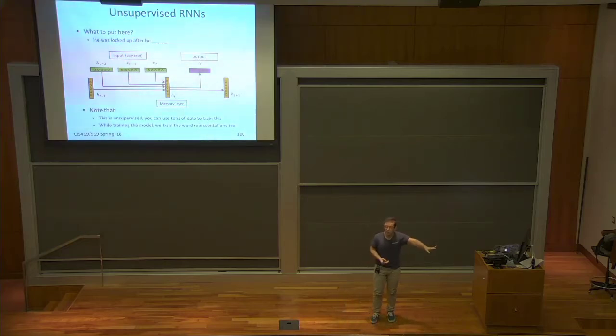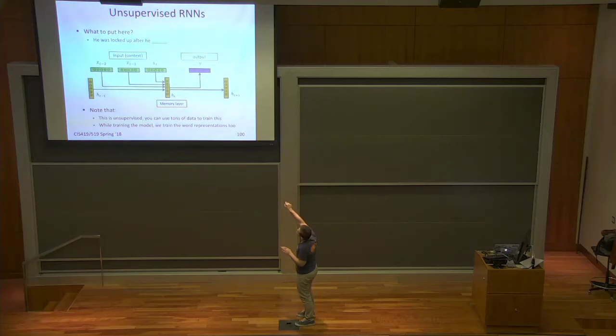So I have lots of text. How can I use it? Let's start with this example. Let's say there's the sentence: "He was locked up after he..." What can you put here? Probably something bad, right? So maybe he stole some money or he did something bad. But how do you get this understanding? The idea is that we want to encode this understanding in the models. We want the models to be able to read something about history, about nature, about background, and be able to say something about what makes sense to put here.